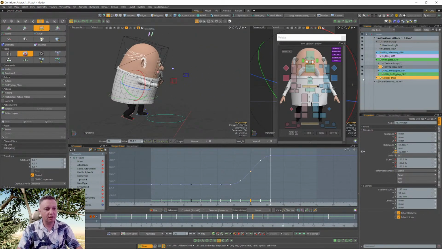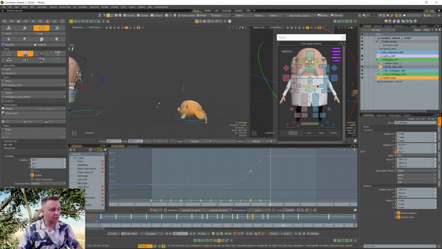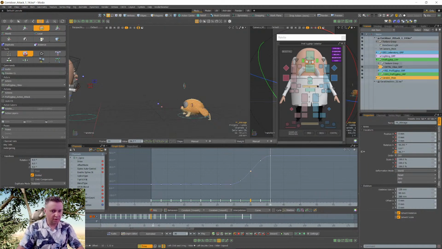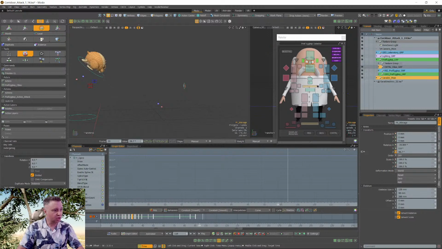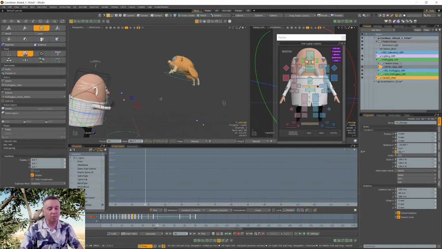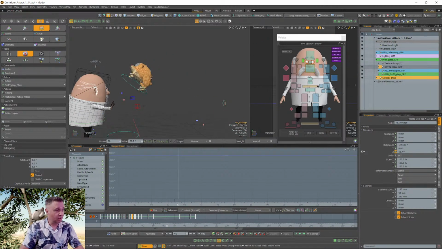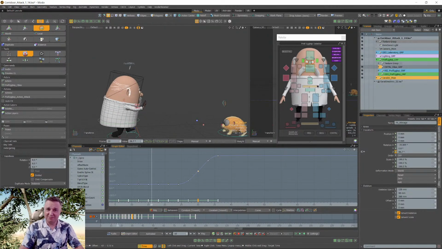Then you can see Gerald will come up here. He'll be hidden, so he won't actually have this pose. He'll come up, and he will jump on his face like that. That jumping action is from another short that I did, and I just bring it into this scene, and he will jump up and jump on his face. But I'm not going to show you that here, because I want you to have a look at the short later on.